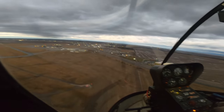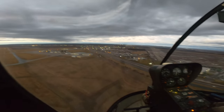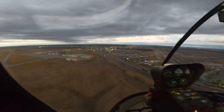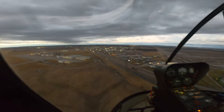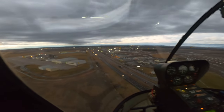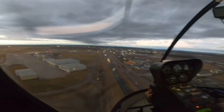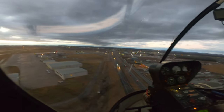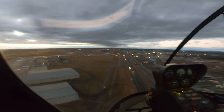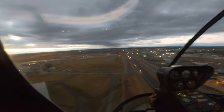Turn on our landing light here. Cape Girardeau traffic, helicopter 90669, about a half mile final for the Cape Copter's ramp on the north end of the field, Cape Girardeau traffic. So we're coming around pretty much right into the wind. Wind's out of 310. My entry into the ramp here is off right at 310, so that works out pretty good.